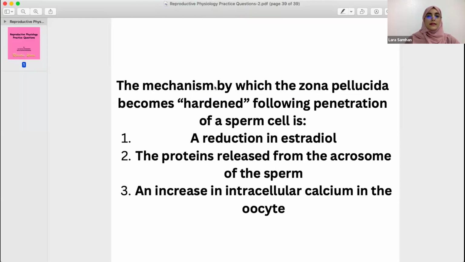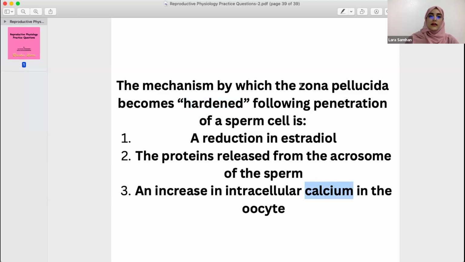So this question asks about the mechanism by which the zona pellucida becomes hardened. Once you see the word hardened, most of the time calcium is involved. As we know, calcium, generally speaking, makes anything hard, like bone and teeth. If anything inside the body is hardened, most probably there is calcium deposition there. If you understand the concept that calcium, once deposited anywhere, hardens the thing, it applies everywhere. So once you see the word hardened, and you know that calcium hardens whatever, you will know the answer is immediately something related to calcium.